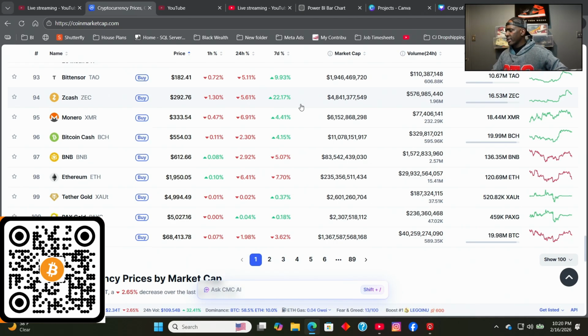The reason why I say that there is no rhyme or reason is because I was trying to see if they were listed by price. It does not look like they're listed by price, because I know Bitcoin is probably, if not the largest, one of the highest in value of crypto, and it's actually listed right here at 101. So I'm not sure how they are listing. It could be by market cap, but again, it looks like Bitcoin probably has the largest market cap, and it could be by volume, not sure.